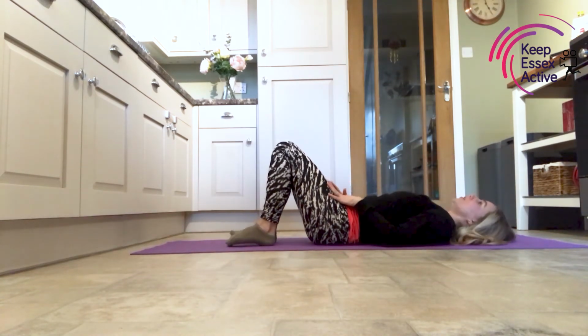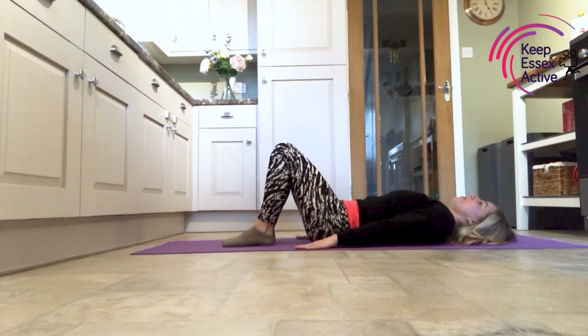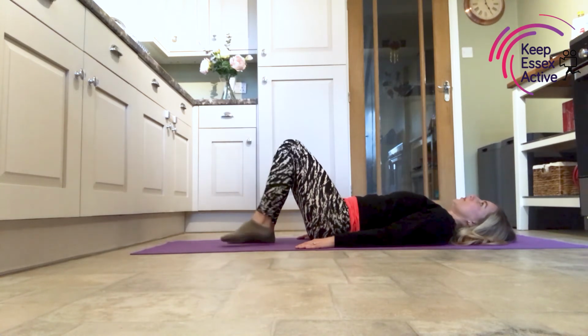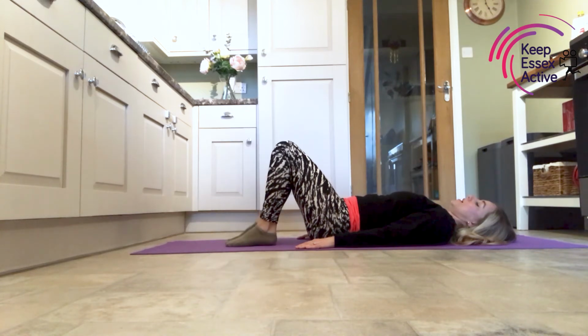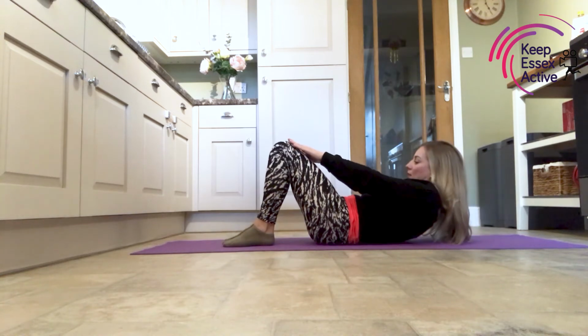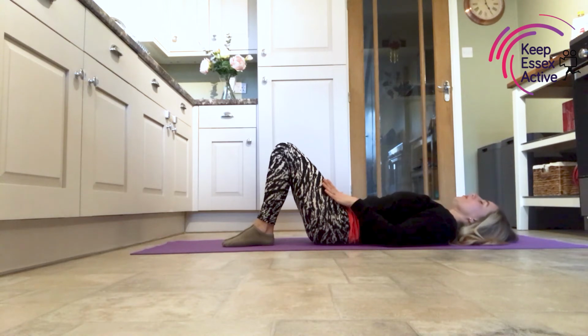If that's too much for you, you can keep the head and the shoulders down to the mat, palms facing downwards, and you can just lift them legs off one at a time. But keep the head and the shoulders down. Next option, you can lift up the head and the shoulders, but keep them legs down. And then rolling back down.